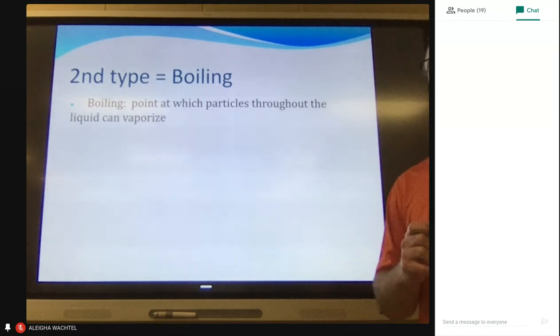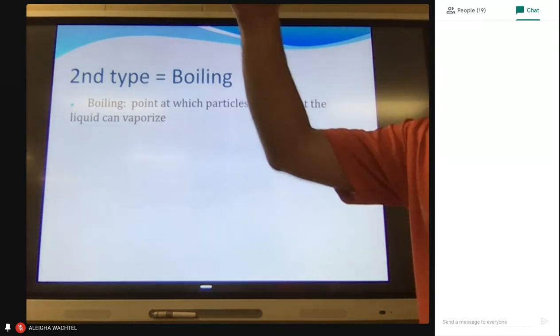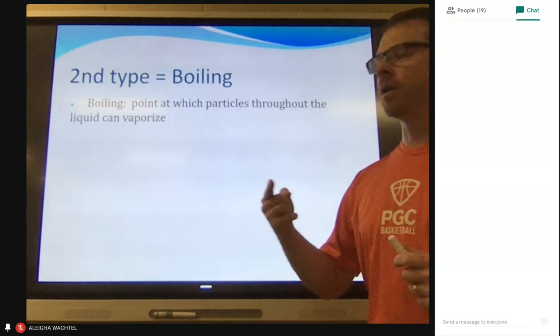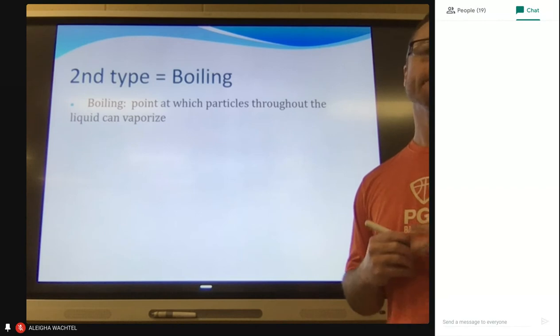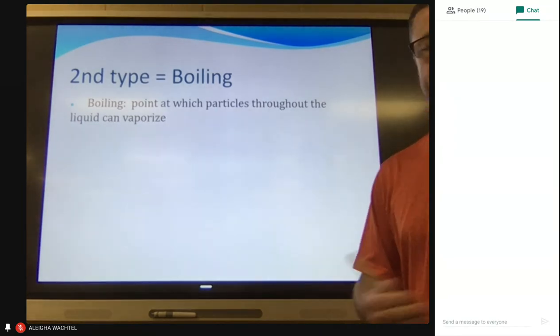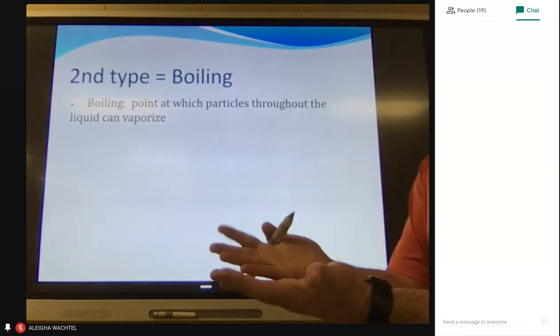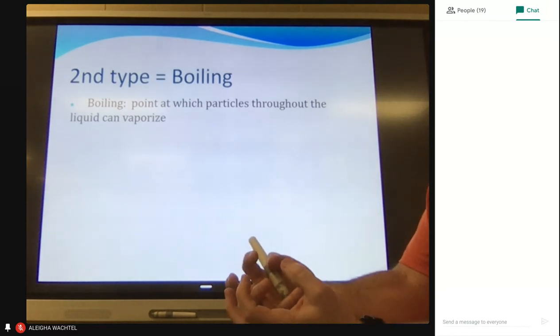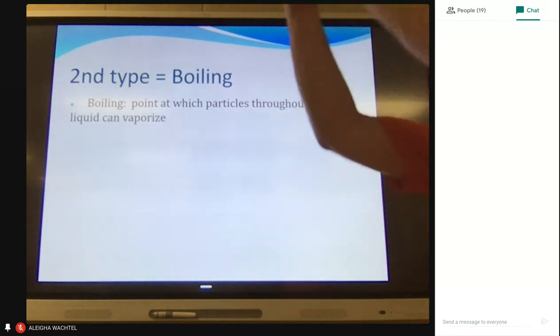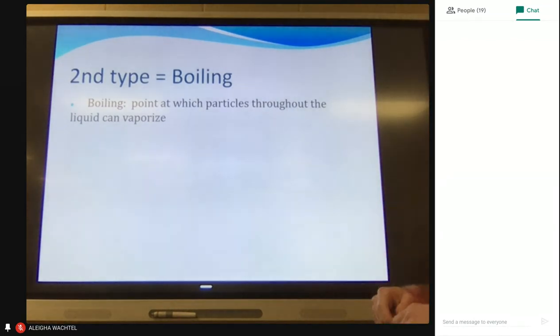Boiling is a stage of vaporization where not just the things at the surface are leaving, but everything throughout the liquid can vaporize. So like you guys know that something is boiling because you see bubbles. You see these bubbles that are vaporizing usually at the source of the heat, which is at the bottom. Bubbles are less dense because they're gaseous, so they go ahead and they leave, okay? And that's when you guys know when to throw in the mac and cheese and all that stuff, all right? And throw the macaroni noodles.